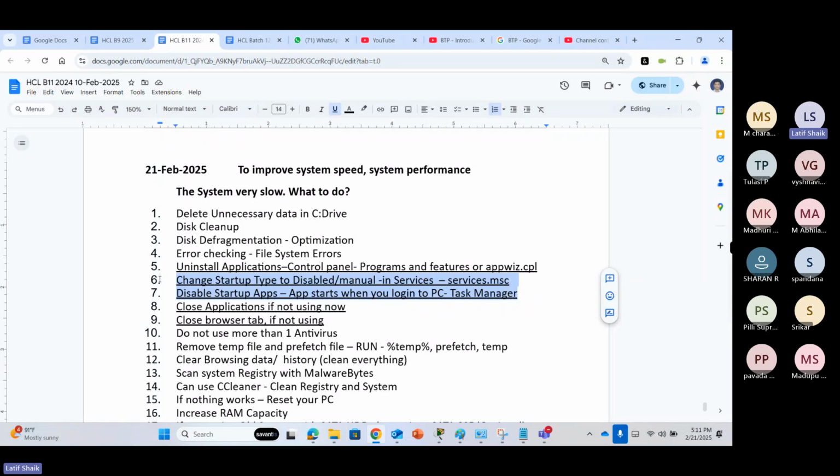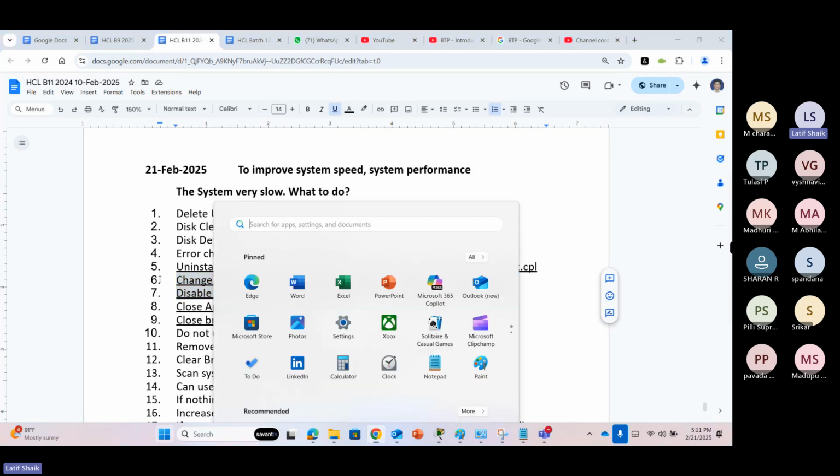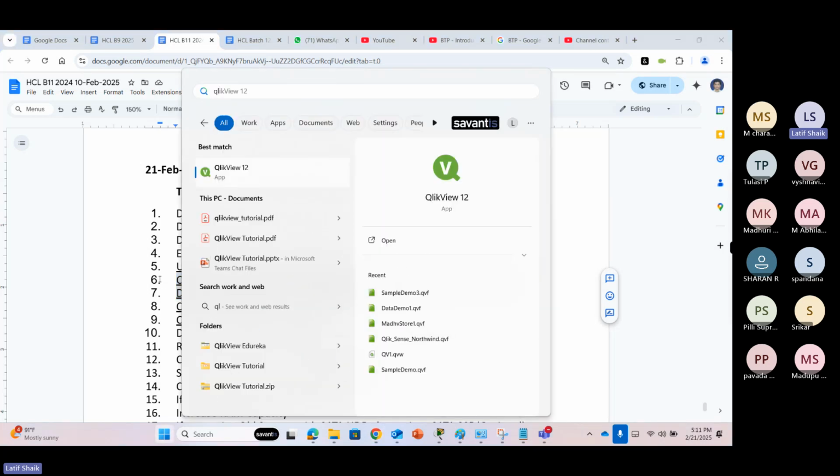For example, in my laptop I have the Quick View application, QL. I don't remember how I downloaded and installed it. Maybe there is a license key. Sometimes certain applications have license keys, so you can avoid those kinds of applications. You might not know how to install them again, maybe because of some difficulty in installing.